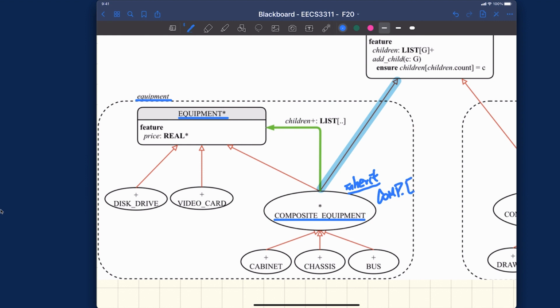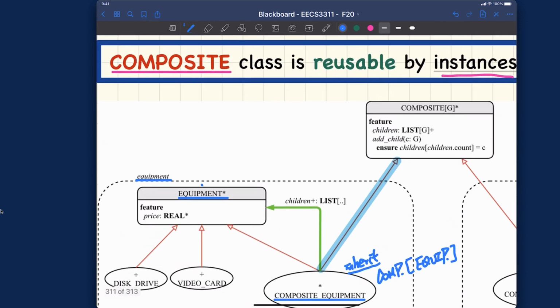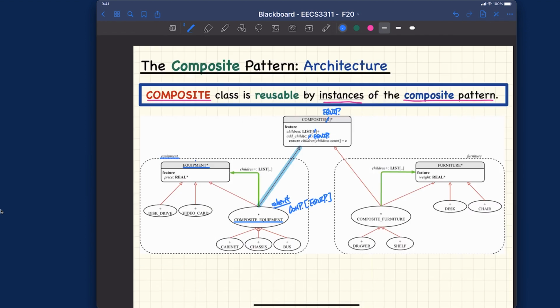Then what exactly do we instantiate the G to be? Well, in this case, equipments. So the G over here is going to be replaced by equipments, and the G over here is also replaced by equipments accordingly. That's how we reuse the generic class as we spoke about in the previous lecture.